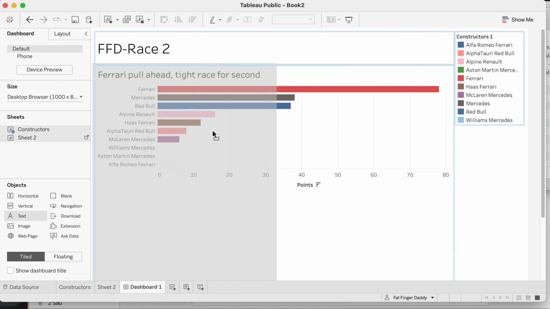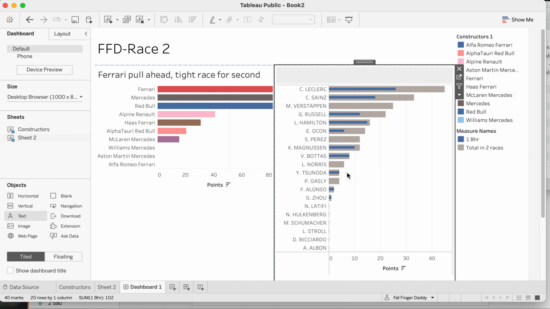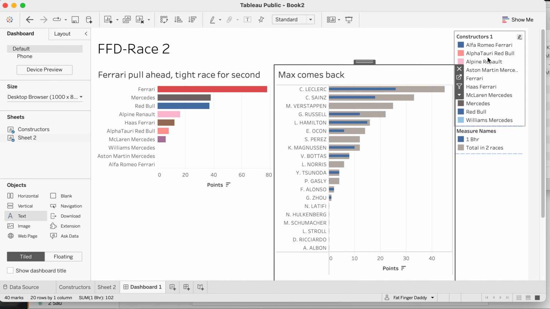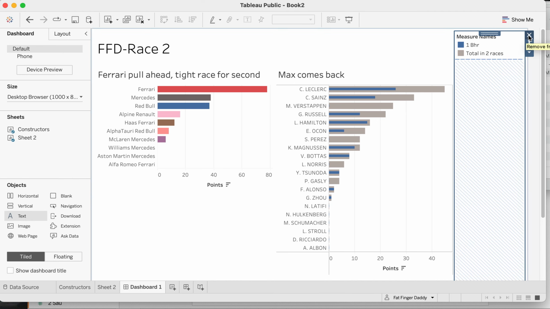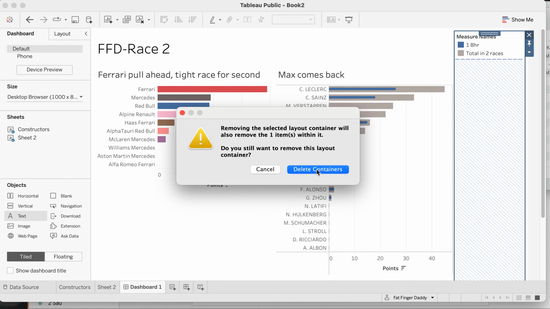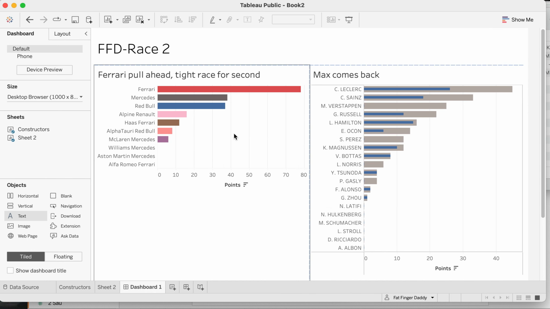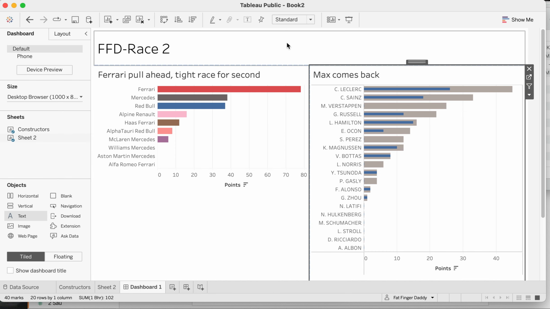And we want the other chart that's got our drivers over here. Now we've got our 2 charts. We've got our legends added for completeness, of course. We don't really need them today, so let's just get those out of here. We'll prefer to take the space. Let's get rid of that container. We'll look ahead at that. We've got a view. It looks not too bad. We've got a bit of space we could play with.